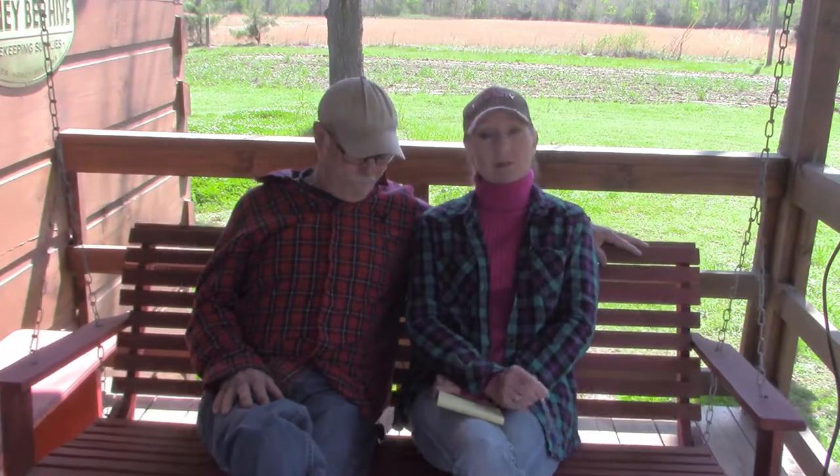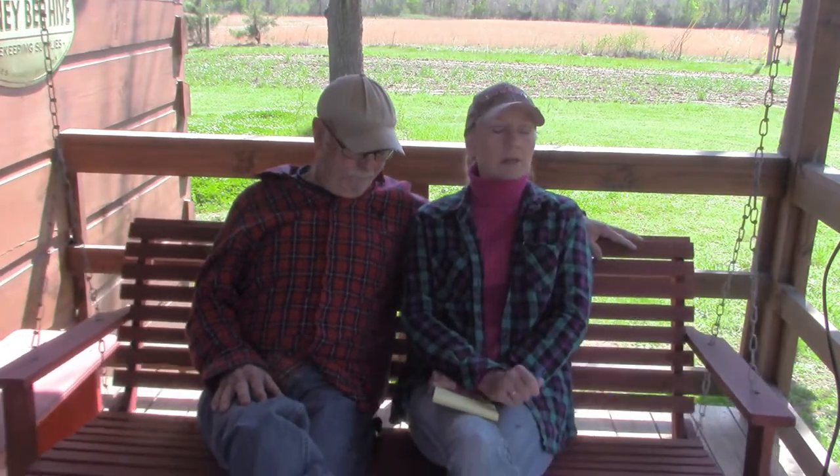Because one thing about having the chickens, I like to let them free range during the day because they eat a lot of bugs, which is a lot of protein, which makes a healthier egg for us to eat. And plus, it keeps them happy mentally to be able to get out and do what they like to do. So they hit that big old compost pile out there and found them some big old grubs in there. They was having a time. They was loving that. They helped you scatter that, didn't they? Yeah.